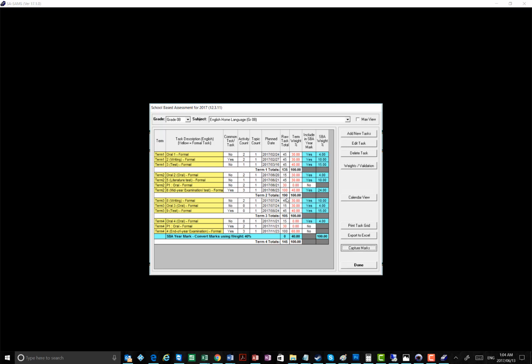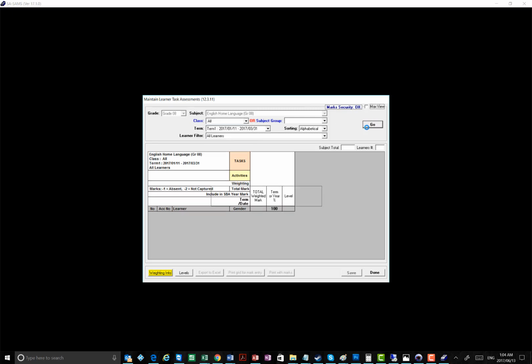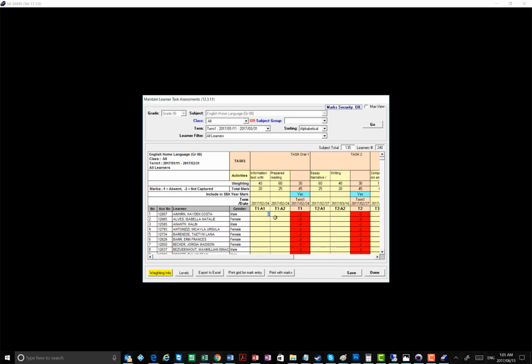If I was to go and capture marks, you would see what I mean from the mark sheet itself. There you've got 20 and 25 for oral 1, which gives you a mark out of 45.